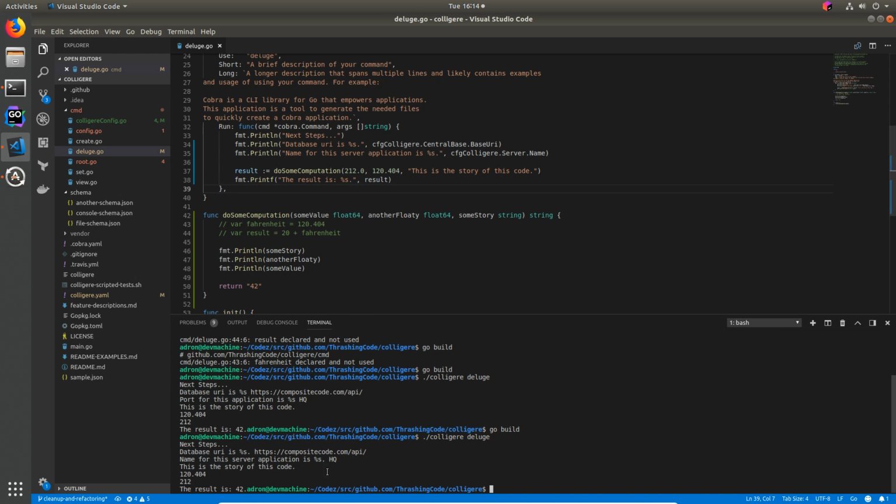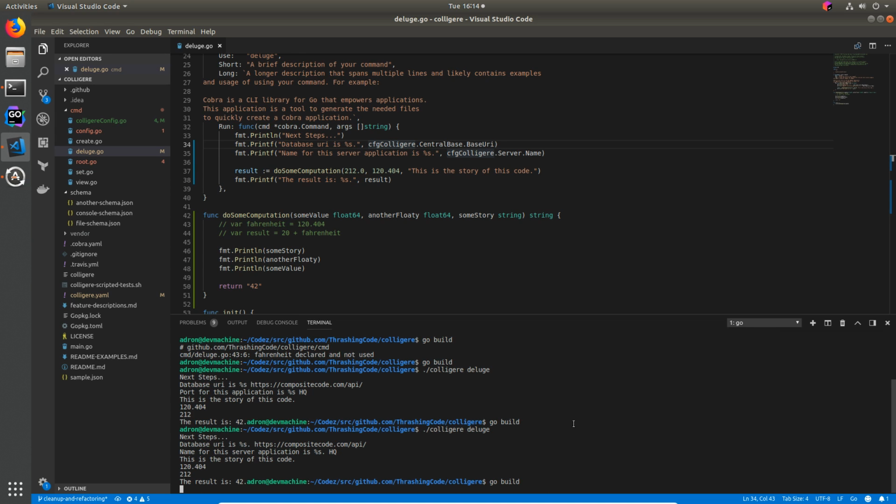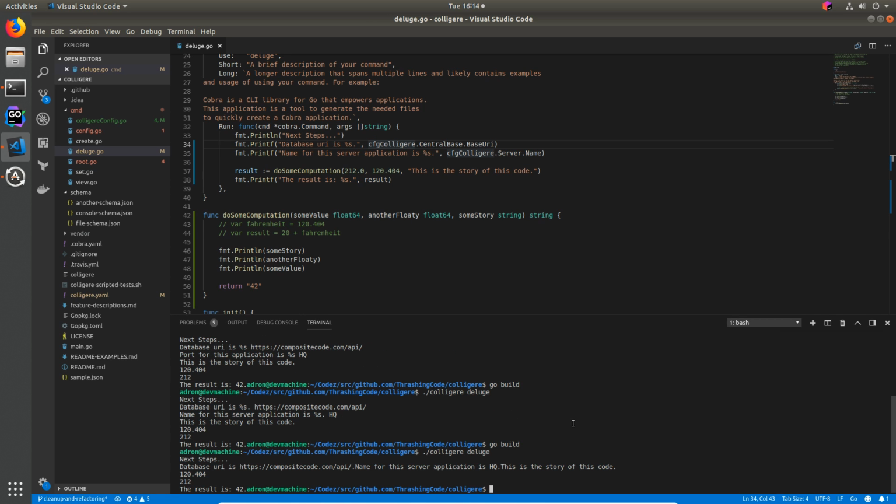Oh, note, I had changed it to print line. It needs to be PrintF for format. Println is print line. So print format means it's going to interpolate and concatenate this stuff appropriately. So now that should fix it. But it's now messy. I don't like that. So we'll just add our own line breaks for now. I don't really like doing that. I like it controlled by something. But it'll work for the time being.